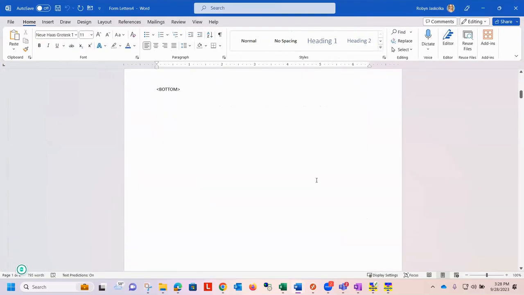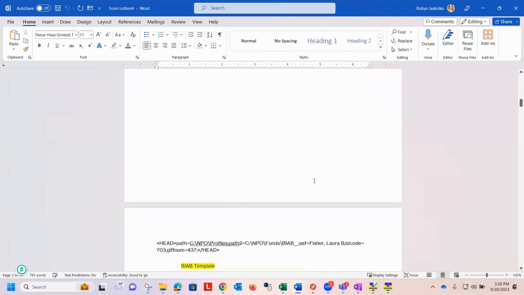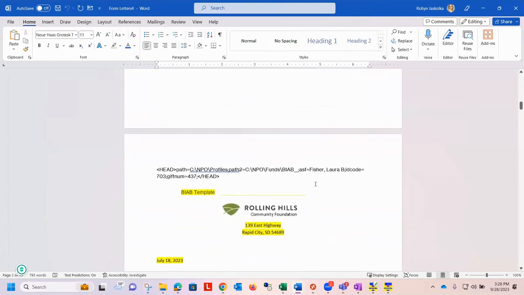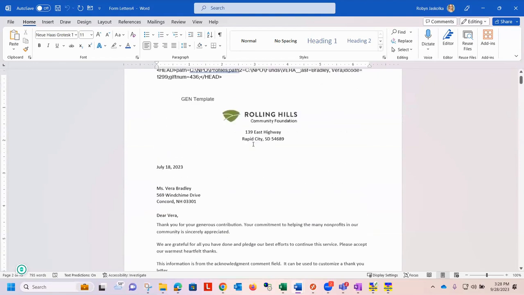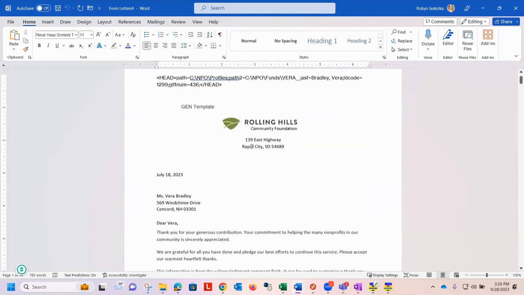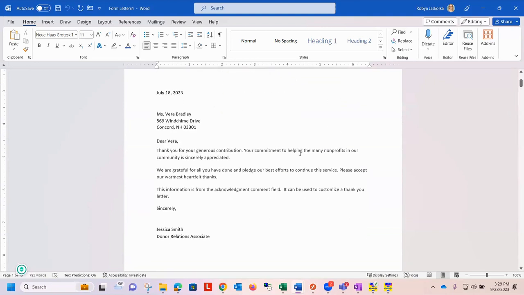So one thing you might have noticed is that I didn't have to okay that SQL message the 9 times for each one of the letters. The nice thing about having FIMS installed on premise is that that auto launch feature, that window that popped up, has that built in. So you don't have to say okay to 9 different letters because you're doing this manually. So that's definitely a bonus to using the auto launch feature. So at this point, all of my letters worked. I could print them, sign them, send them off.